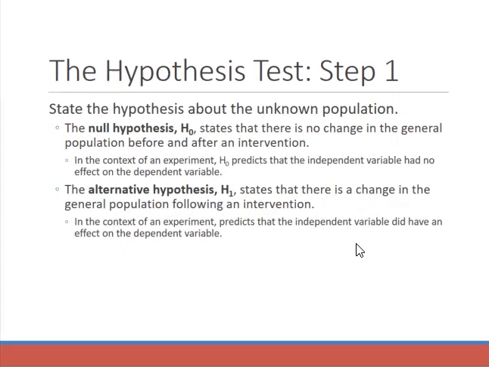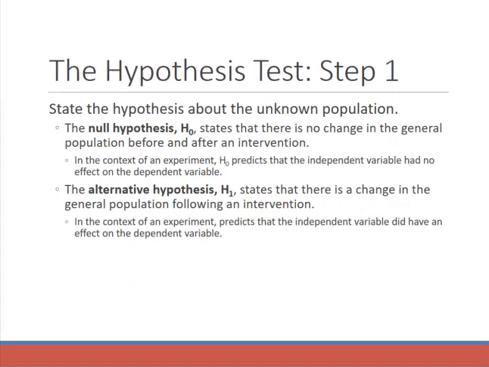The null hypothesis is represented as H0. So 0, there's no effect. The null hypothesis means the effect is null, nothing happened. Basically, the treatment didn't work, there was no change, there were no differences between the groups. The H stands for hypothesis, and 0 indicates there was zero effect. If we're in the context of an experiment, so if we're testing to see if an independent variable has an effect on the dependent variable, the null hypothesis would be something like the independent variable had no effect on the dependent variable.